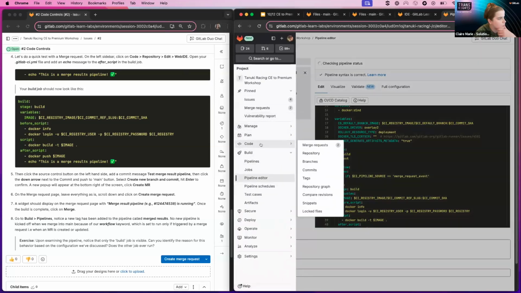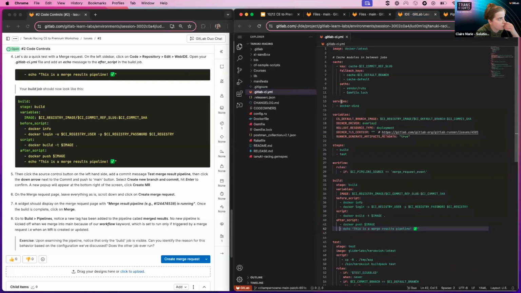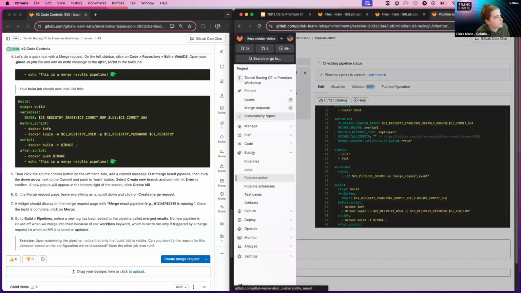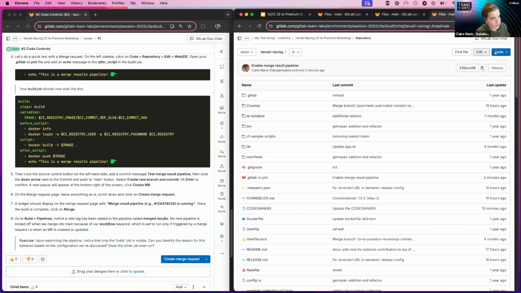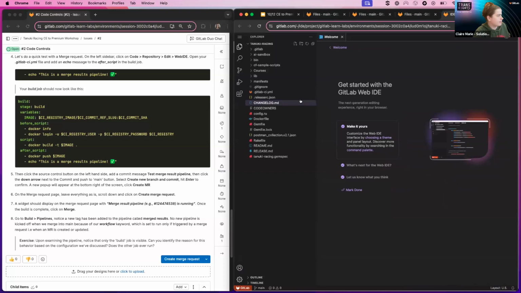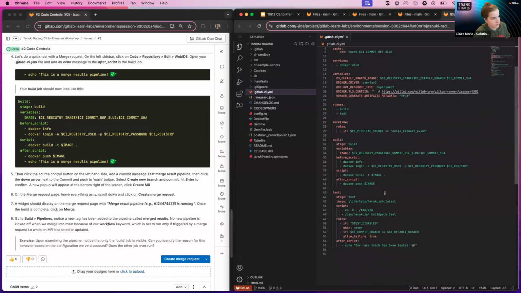I had encountered this before when I was looking through, and I think what can work for me is that I just tried it again. So let's try going to code, repository, and web IDE. Let's try again.